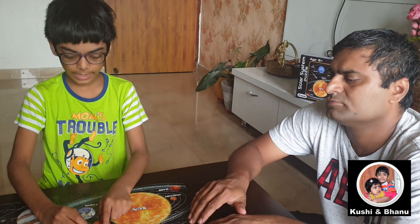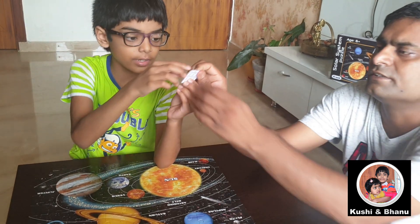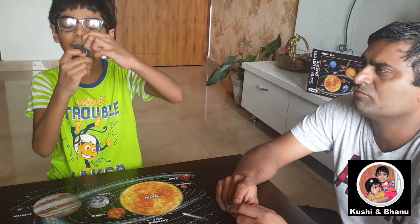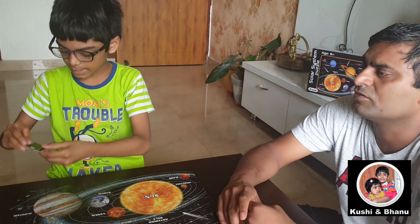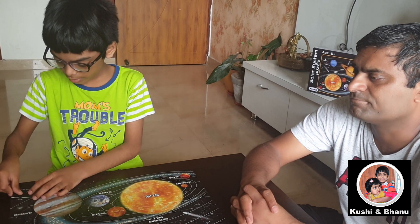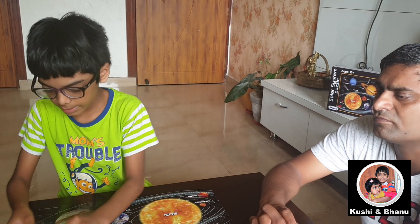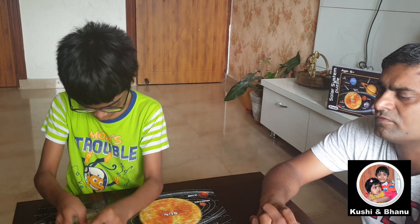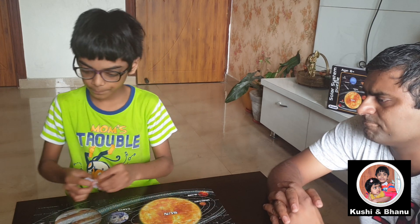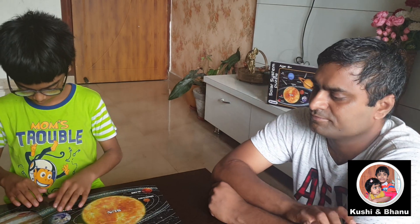First we have to identify the shape. Look at this shape — it has a corner like this. It's like a corner and it doesn't have any tips over here. It comes at the last over here — corner, corner, corner. You mean it has to go into the corner? Yeah, it has to go into the corner. And if it has only one straight line, it may be going in the upper way, or the downward way, or the sideways.